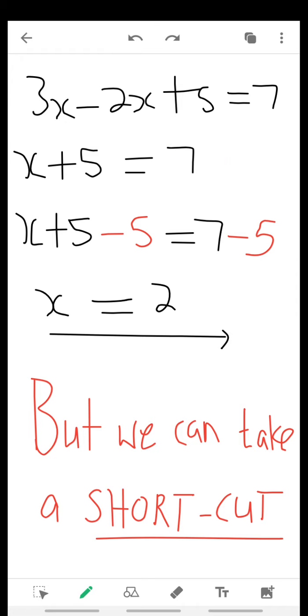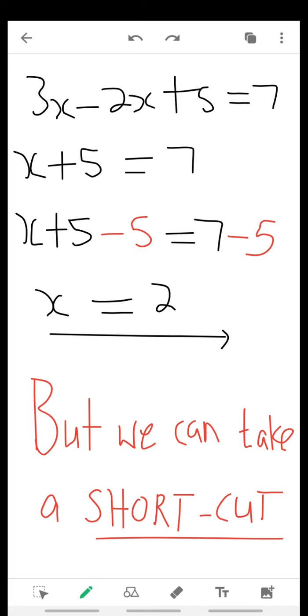But we are not using inspection in this case, we are using additive inverses. So for me to be left with only x, I have to get rid of the +5 by subtracting a 5. So that will be +5 minus 5, 0. But remember, when I subtract 5 on the left hand side, I must also do it on the right hand side, and therefore I'll get the answer 2, and that will be my value of x, which is 2.